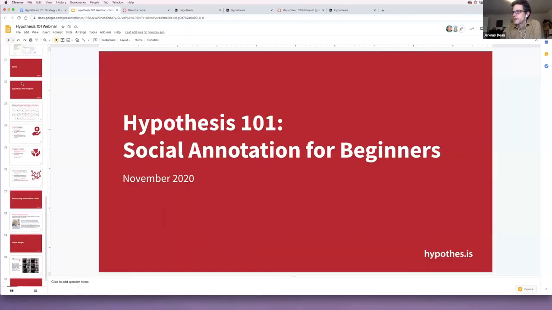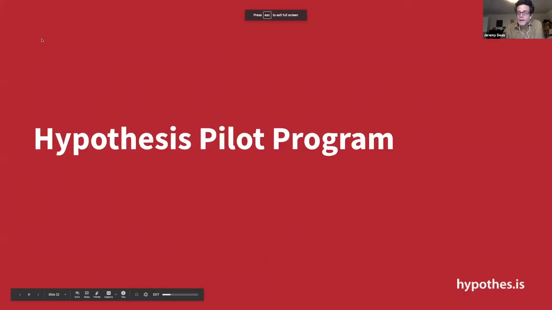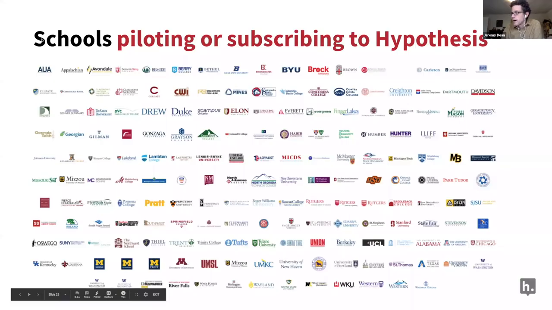But let me go ahead and talk about our pilot program real quick. So the way to start for a school is really to start by piloting. We have over 150 pilots this fall, and we're signing up pilots for the spring. The pilot cost is $2,000, but if you're worried about the price or the budget for that, especially mid-year, get in touch with us. Let's have a conversation. If you're excited, we're excited and we want to make it work.